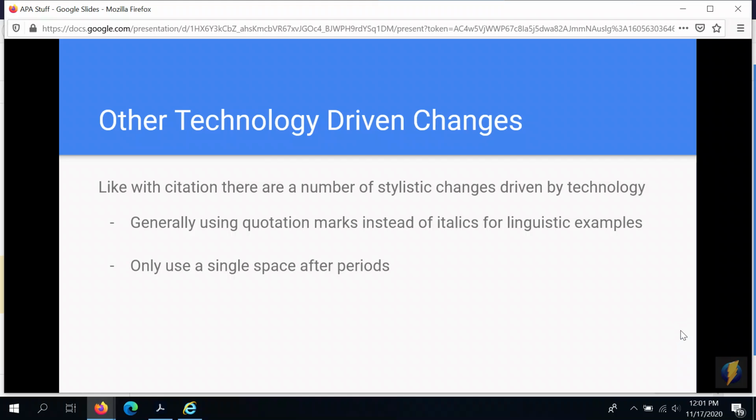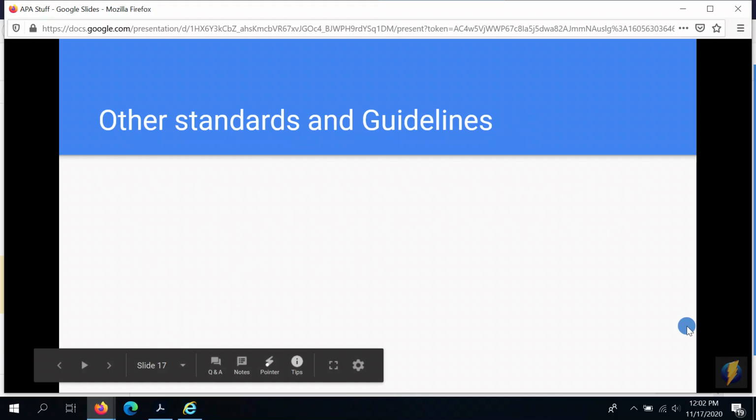Another is just bowing to pressure using single spaces after periods instead of the more traditional two spaces that was common with typewriters. And there are a host of new standardized spellings for different sorts of things, including, as I'm reproducing here, ebook and Wi-Fi. And there are just copious examples of this sort of thing if you're interested.